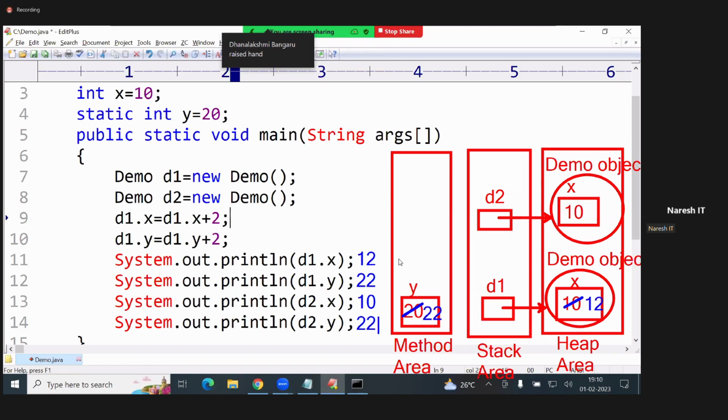This is called object oriented programming logic, Java logic. You observe. Out of 400 plus students in total, only 15 members gave the right answer. 3 members offline, 12 members online. Already I told you, every object has a separate copy of the instance variable. Only one copy for the class variable.